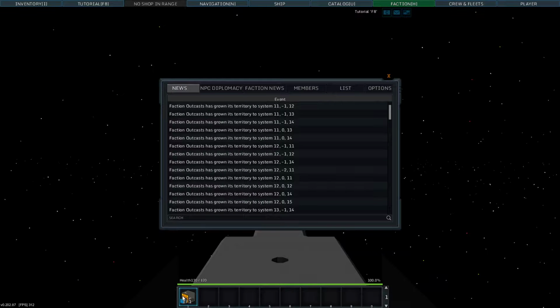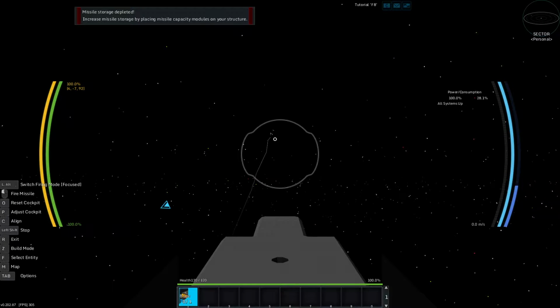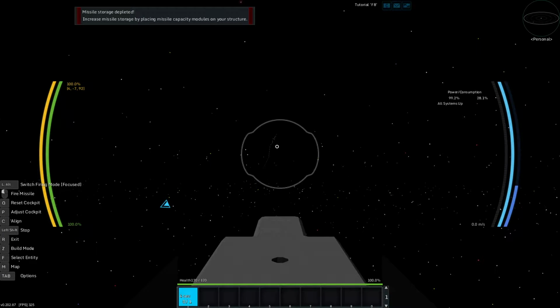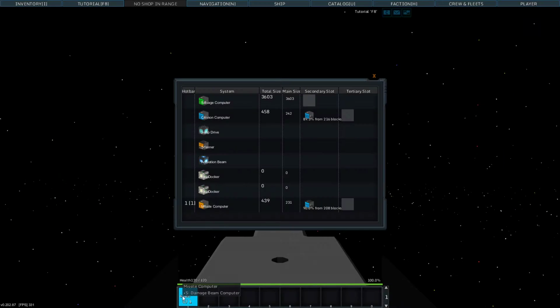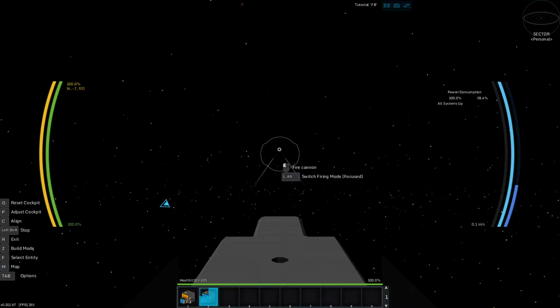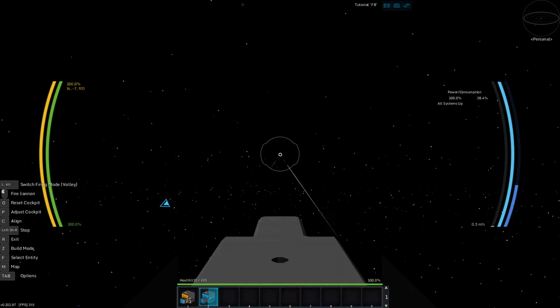missile computer. That is no good because it doesn't actually... I need to put more missile storage. That would make a lot of sense. So I need missile capacity modules for the cannons. Power seems to be holding up really solid. Those only take like 7%, though they are pretty small for the size of the ship.